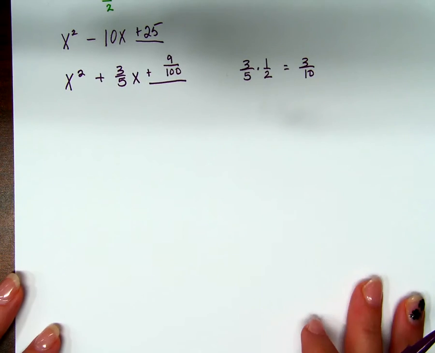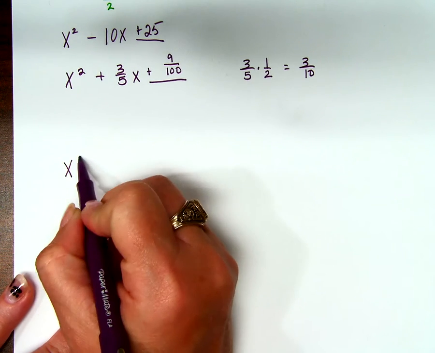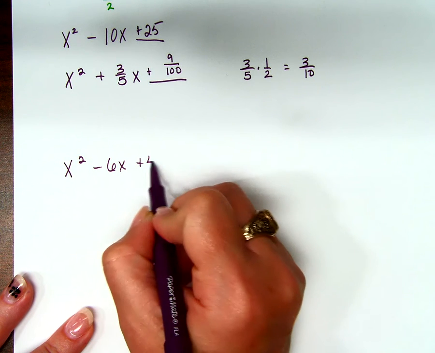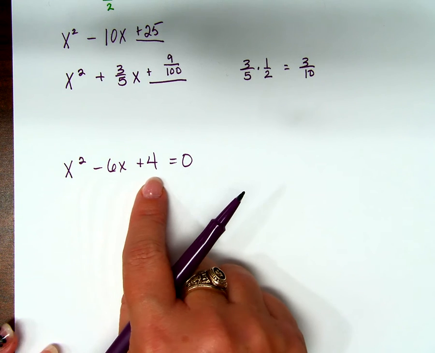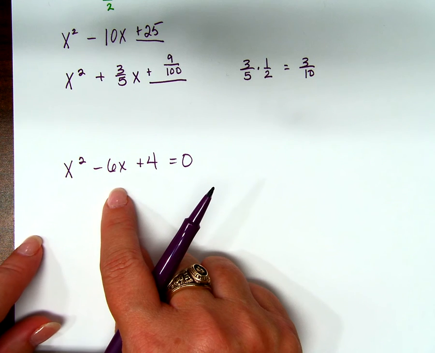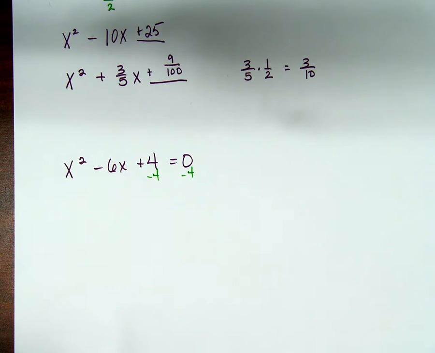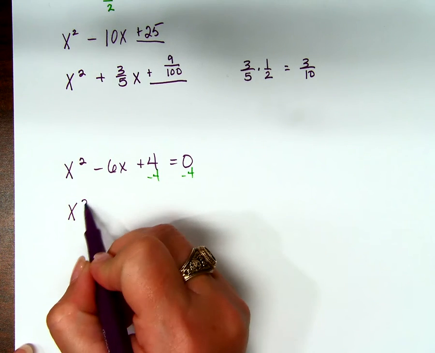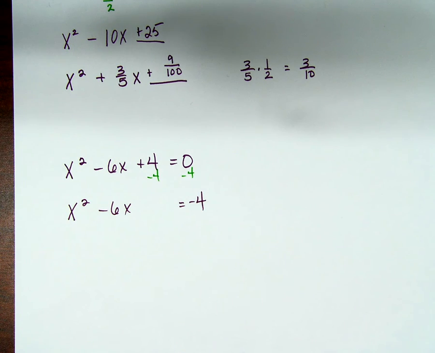So now let's actually solve a problem by completing the square. Okay? X squared minus 6x plus 4 equals 0. Now, the 4 is not helping us out because I can't factor this. If I do the AC method, there's nothing I can multiply to get 4 that I can add to get negative 6, is there? Okay? So I need to get rid of this 4. It's in my way. Move the 4. X squared minus 6x equals negative 4. But I left a blank space. Remember doing this? Yeah? Okay.